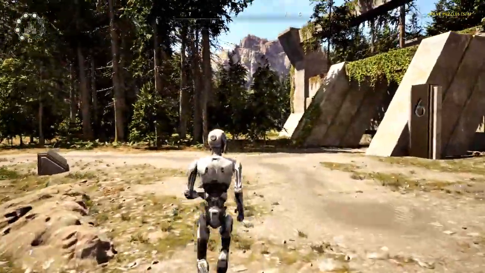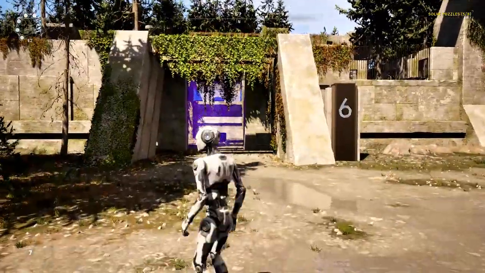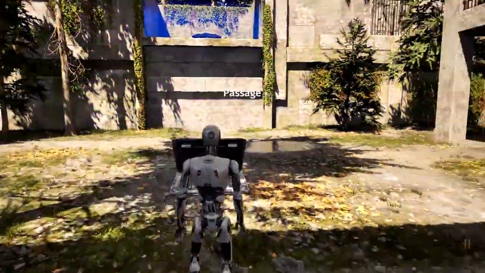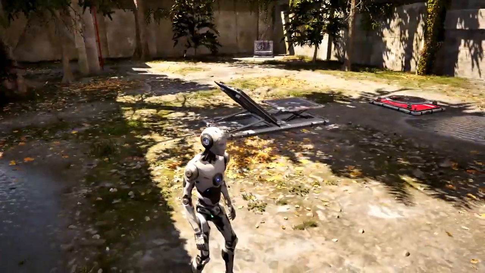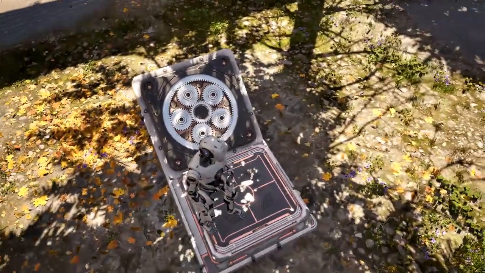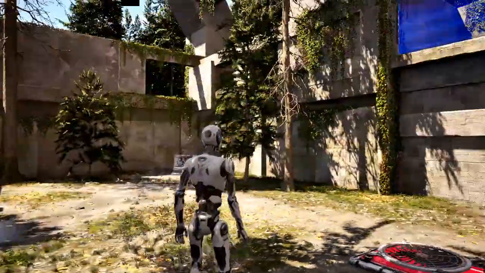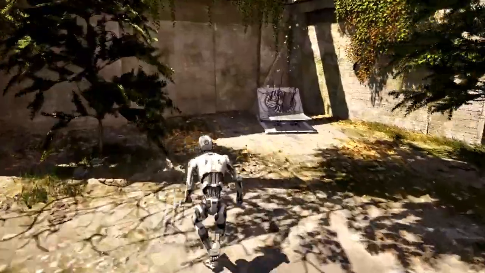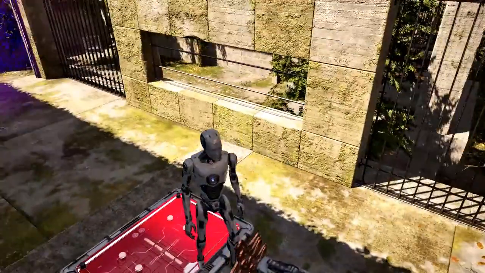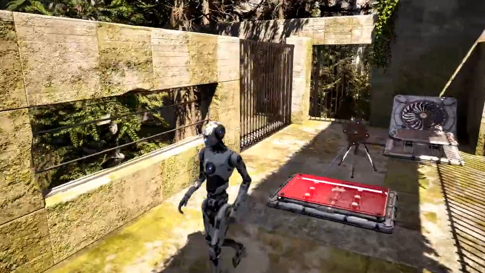Door number 6 on Fantasy Island. So that right there needs a fan. When there's gears like that are moving, that means they need a fan. And you can usually grab these. Whoa. Okay, I didn't mean to do that. I did that totally on accident.